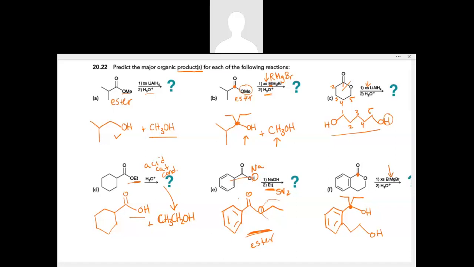And then we're also going to be breaking this ring here. So we see the remaining, what do we have here? 1, 2 carbons, right? 1, 2 here in our chain. And then this oxygen here will become protonated in the acid workup step. So overall, we added 2 ethyl substituents, which are incorporated into our product. And then we end up breaking that ring and protonating this oxygen here to form this other hydroxyl group.